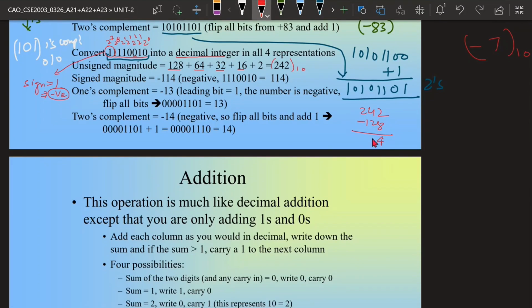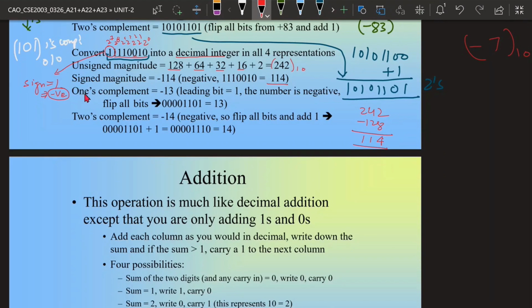This is 3 minus 2, that is 1, and then this is 1. So once we subtract this, the remaining value that is coming out will be the representation. So in sign magnitude representation, the magnitude value will be this, but the bit that was at the start is going to say it is negative, so it will be converted to minus 140.